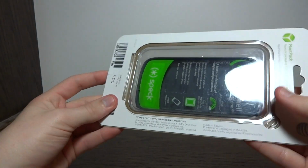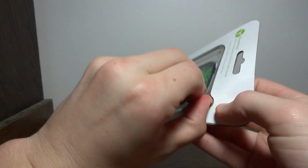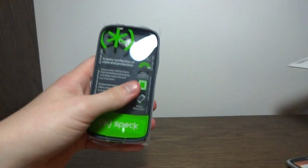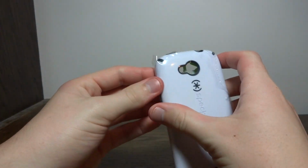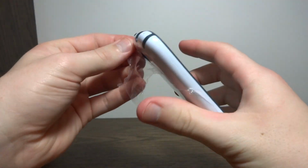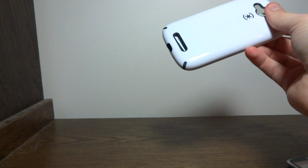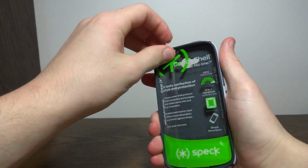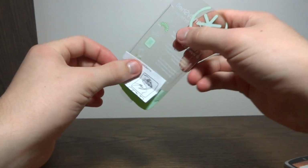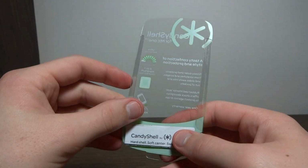Alright, let's open the packaging first. So we have some info on the box, but not much. Fairly simple to open. We have the candy shell inside, and it's wrapped in plastic. Let's peel that off real quick. Stick that up here. Alright, we have the little plastic insert, and the instruction manual is down here, which I don't think we need one to put this basic case on.